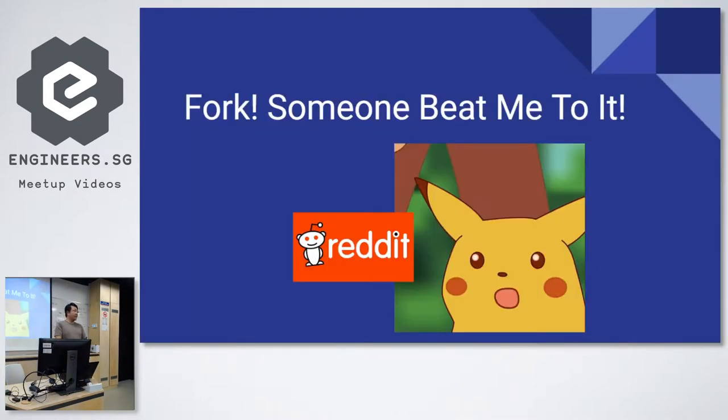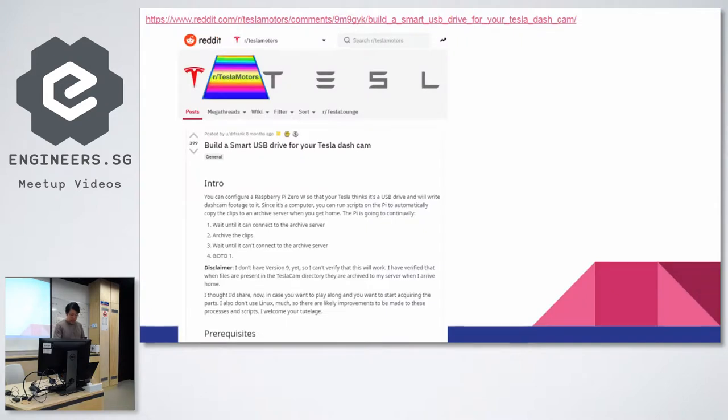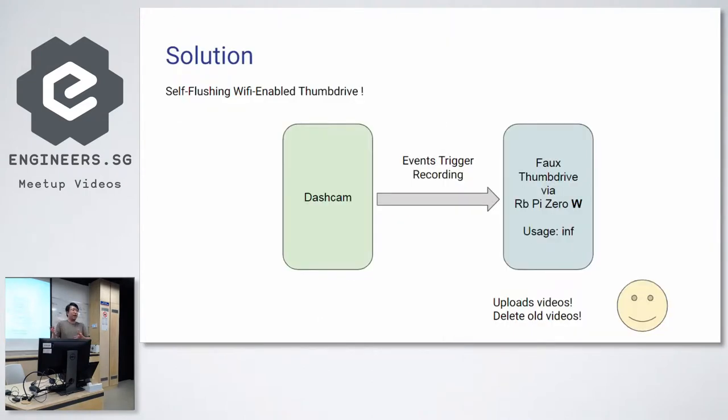That's supposed to be the simple solution, you see. But the problem is that the internet is so smart. The whole world has many smart people, and someone beat me to it, and I found it on Reddit, right? Someone basically built a smart USB drive for the dash cam, and he put up a whole bunch of source code. Okay, so yeah, whatever, right? I'm not going to do it myself. I'm just going to go get his Git repo and flash my stuff with it.